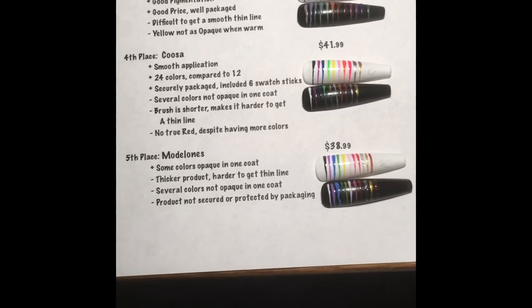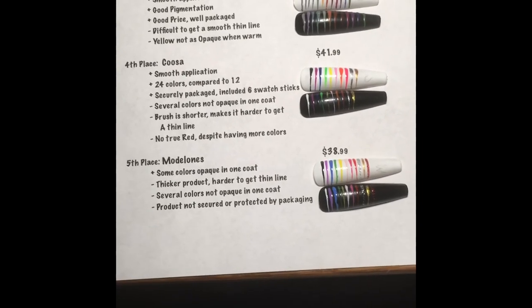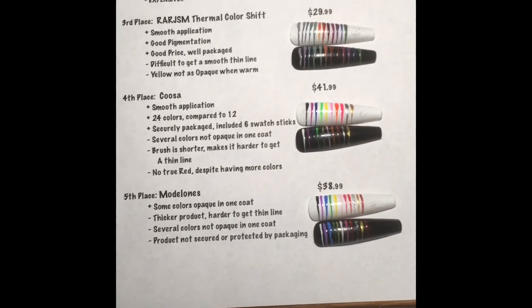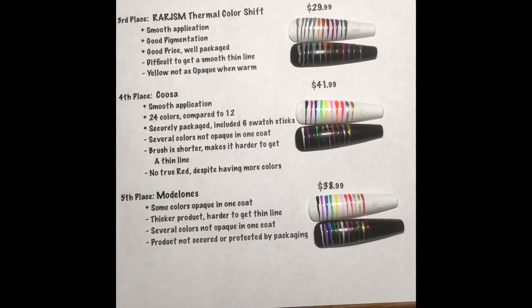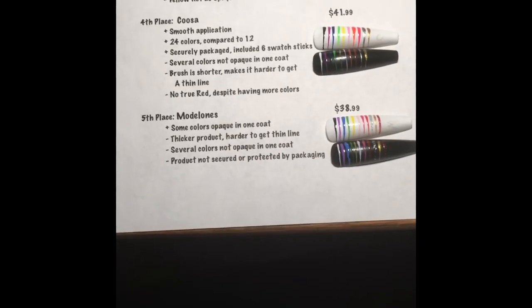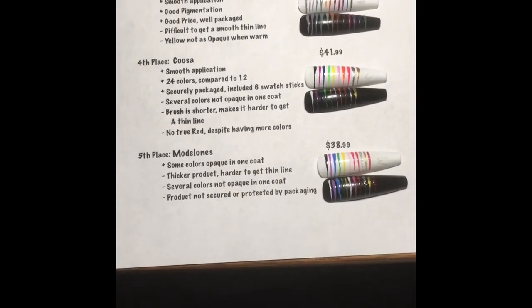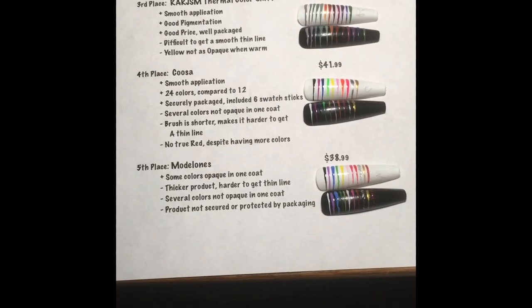In last place, Modelones. Some of the colors were opaque in one coat, but most were not. Thicker product, it was harder to get a smooth line. Several of the colors were not opaque, and the product was not securely packaged. It literally was out everywhere in the bottom of the box.